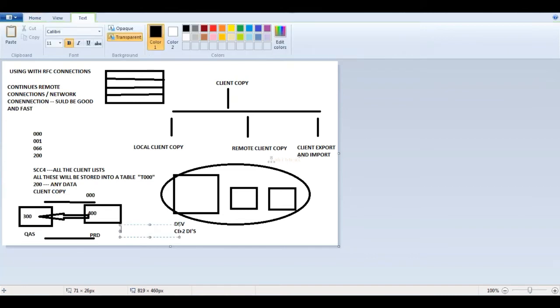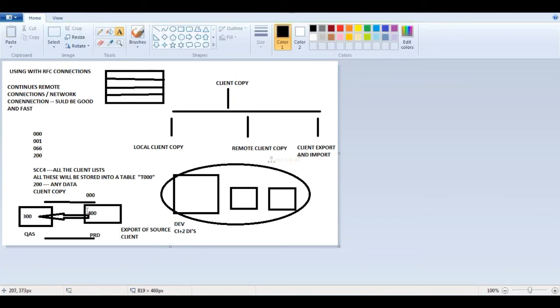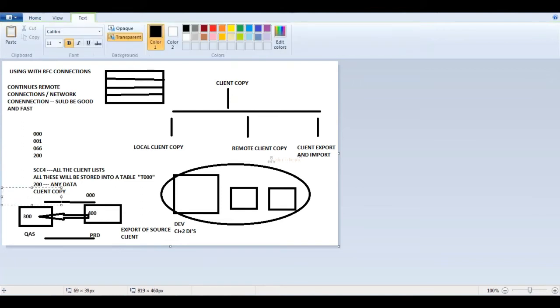So in the source system, first I will take an export of my source client. Then I will come out from the system. After that, I will go to the target client.